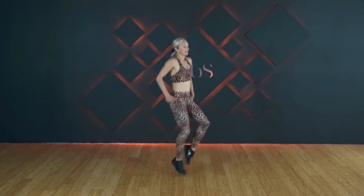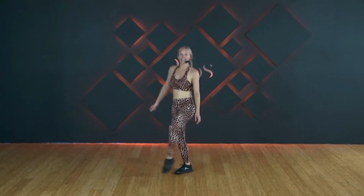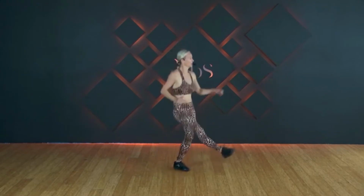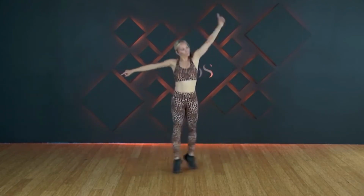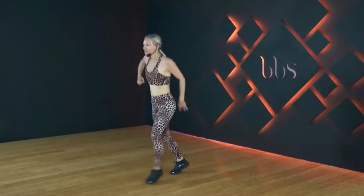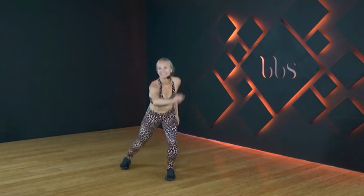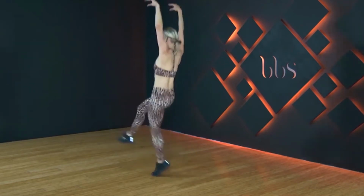Face the corner. Kick, kick, kick, together, out, cross, out, other side. Kick, kick, kick, together, out, cross, up the tempo. Good, let's add some arms, whatever you like. Out, hop. From the top, 5, 6, 7, and 1. Kick to the corner, go. Again.